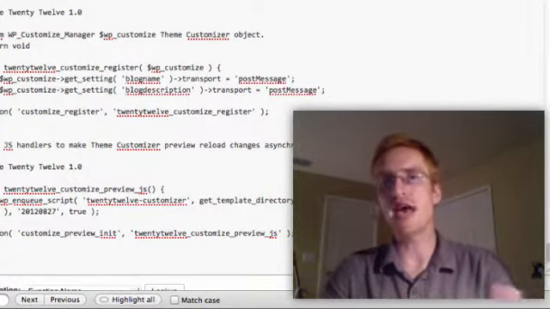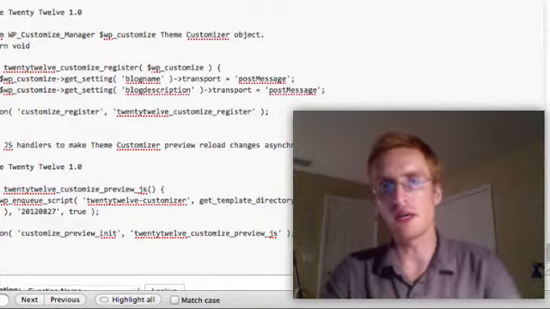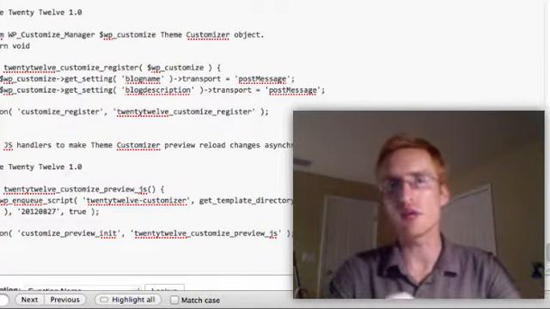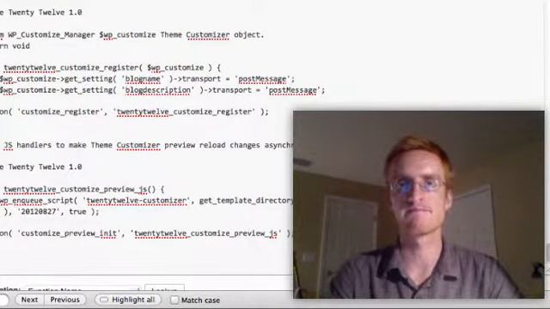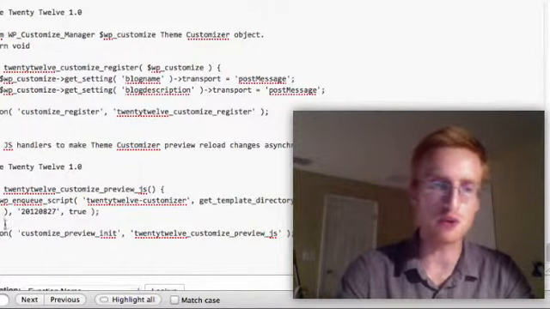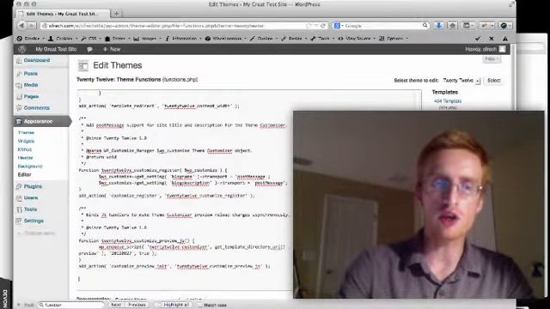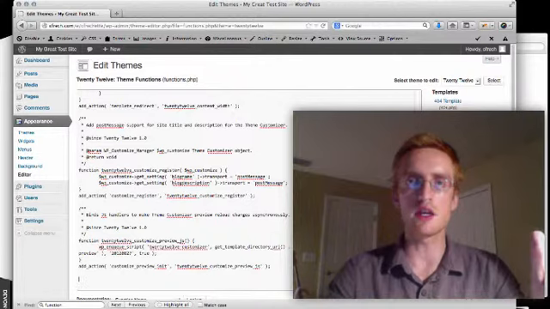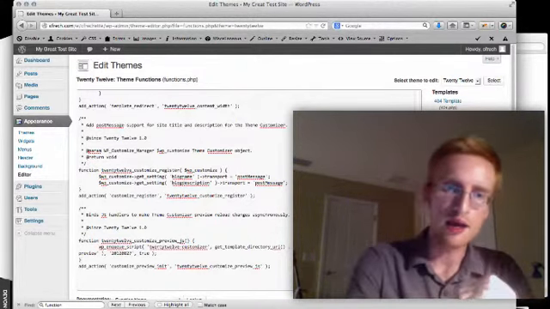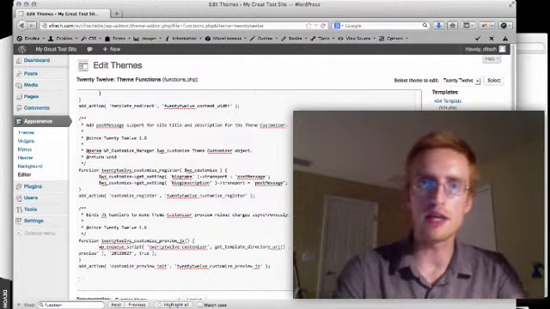By doing things that way, we get our script loaded, but we also tell WordPress to make sure to load the jQuery library first. Okay, so that's what we're going to do. Let's come into our functions file and we'll get to work here. Now, the code that I'm typing is included at the bottom of this course page, so you don't have to take notes or pull it out of the video here.